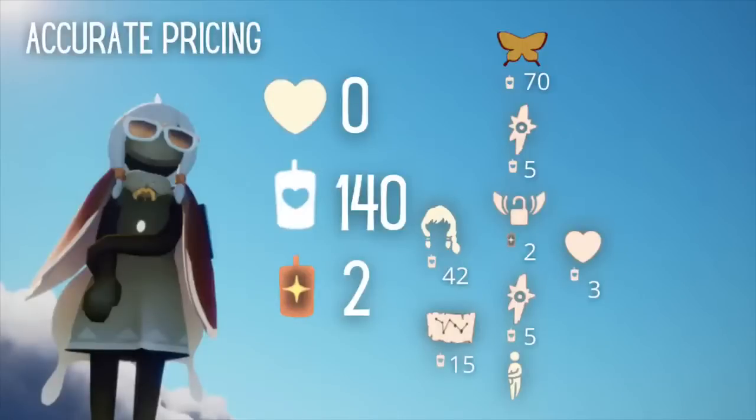We then branch off into the hairstyle for 42 candles, the heart for 3 candles, and a permanent wing buff for 2 ascended candles. Above that is another spell or blessing for 5 candles. And then finally, the butterfly cape for 70 candles. And that is absolutely everything for the Timid Bookworm.